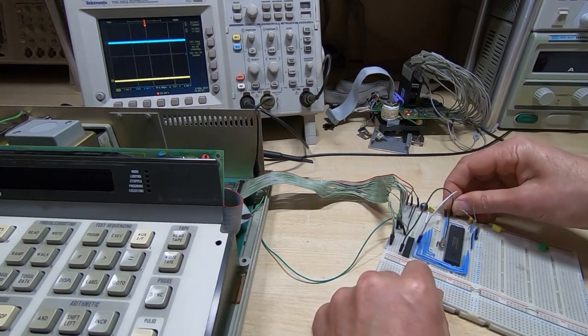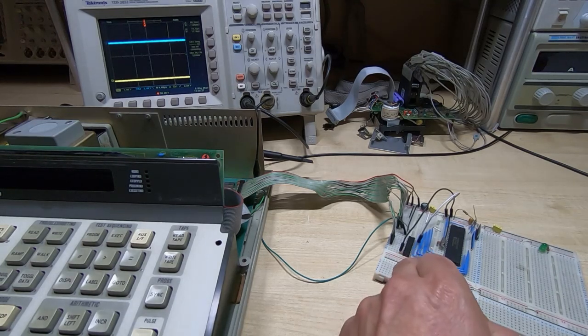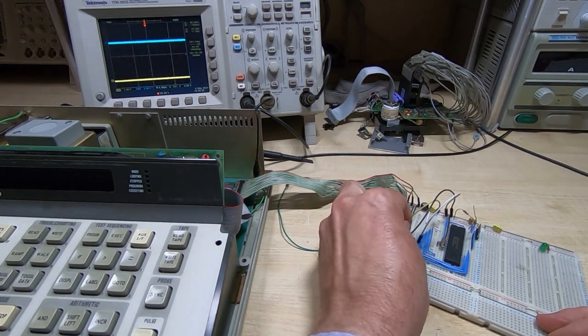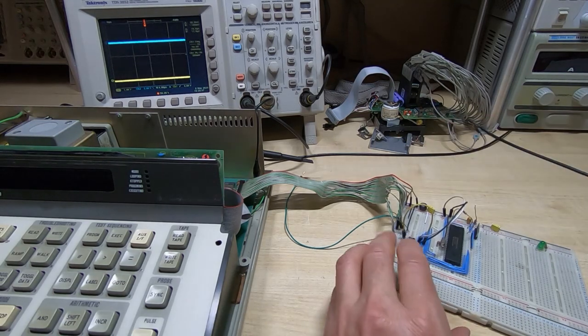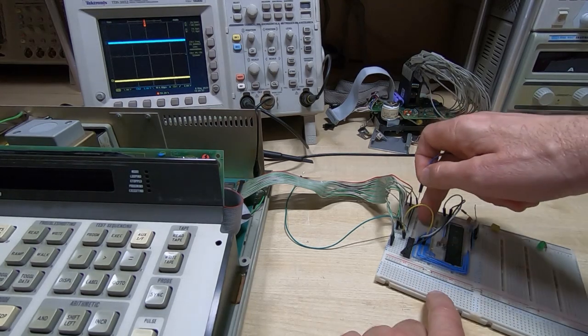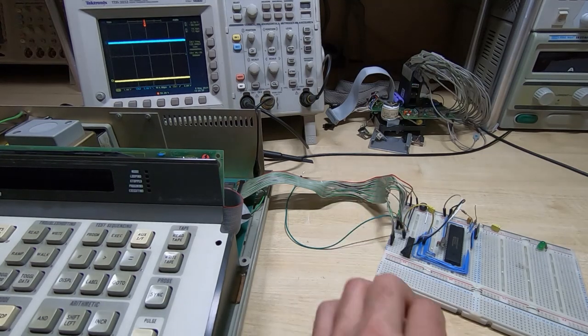And a ground. And then because we want to send data from bus A to bus B on the 74LS245, then we need to set the direction control bit to high. So that's the direction, and we need to set that to a high level. And because this is a kind of a permanent buffer, we don't need to enable or disable this particular one. We do on the one where we're reading data or sending data back out to the Fluke, but I'll come to that in another video once I've got this design sorted out.